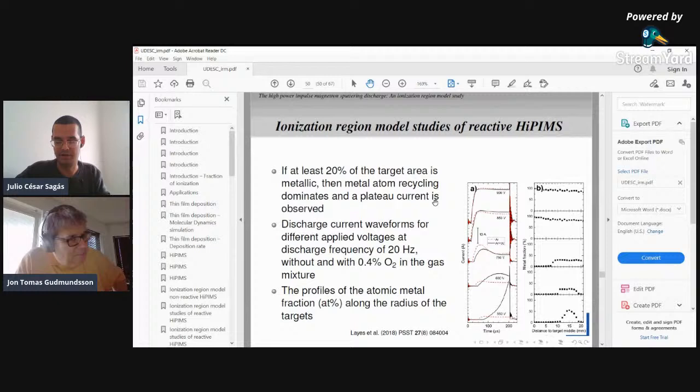Another question. The magnetic field is probably the most important parameter in magnetron sputtering, at least in DC magnetron sputtering. It is not so clear to me, when I study the model, in which way the magnetic field is an input to the model. Of course, it affects the waveforms that are used to fit the model, but in the equations the role of the magnetic field is not so evident.